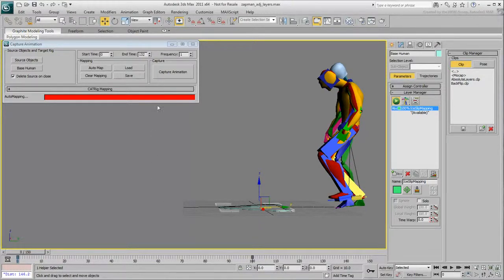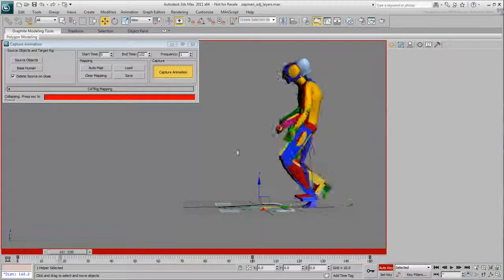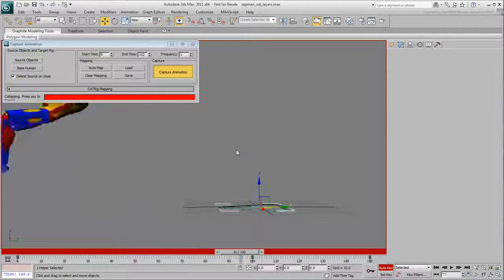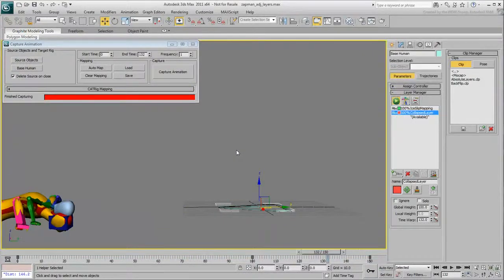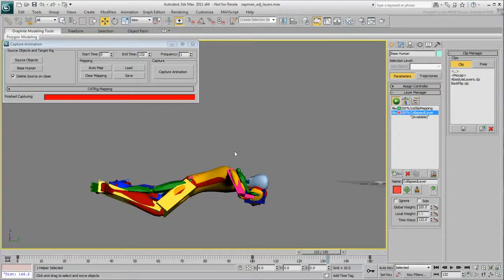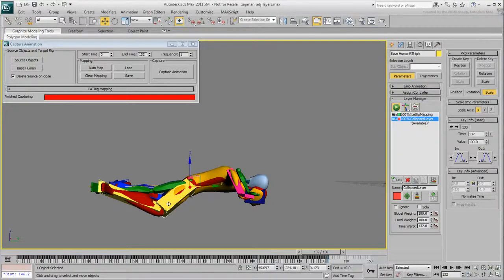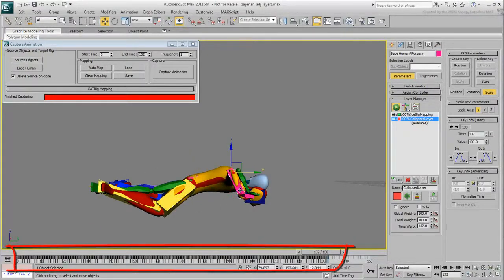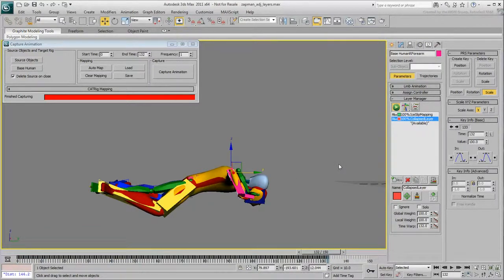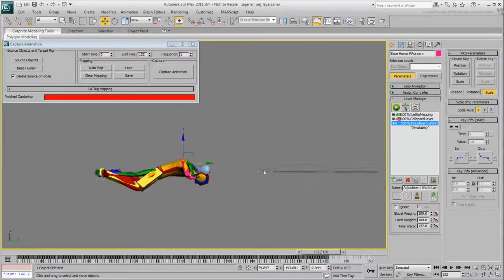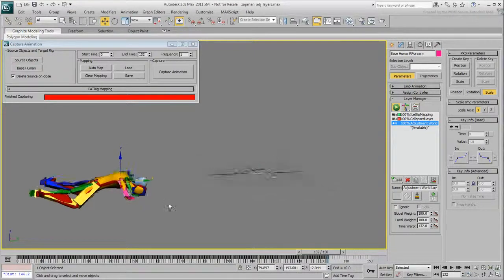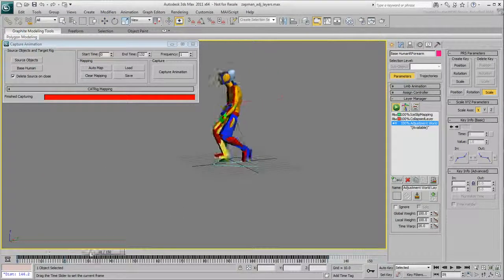This is done by clicking the Capture Animation button, which essentially bakes the animation by creating keyframes for all bones in the skeleton. If you select any bone in the skeleton at this time, you'll see that it has a keyframe for every frame of the animation. This makes it very hard to edit, but adjustment layers make it easy to offset the animation. In the Motion panel, add a World Adjustment layer. Notice that unlike an absolute layer, this doesn't overwrite or cancel the underlying animation.